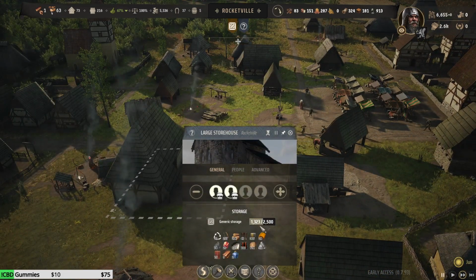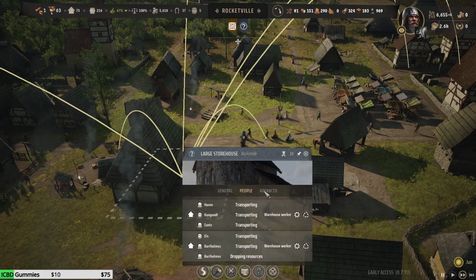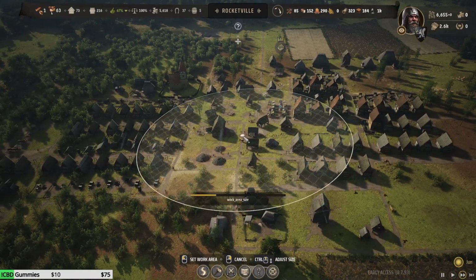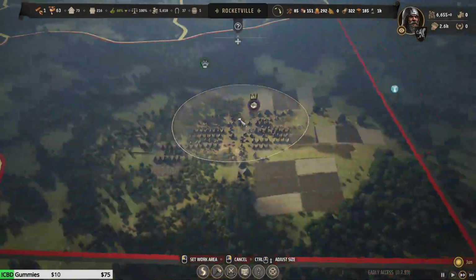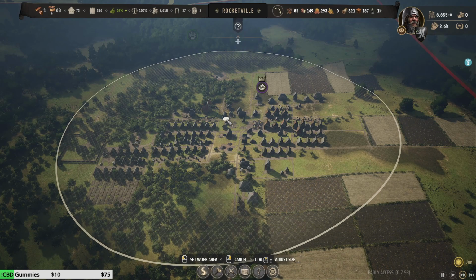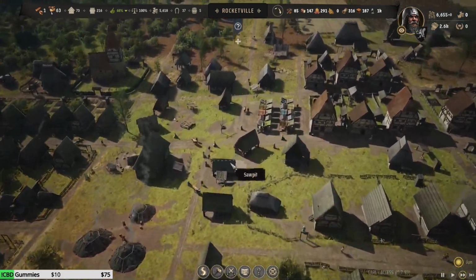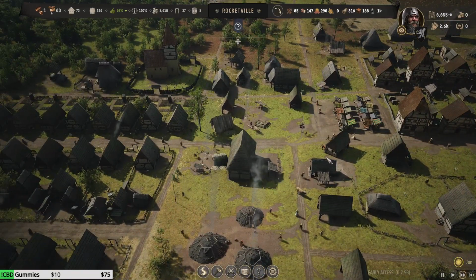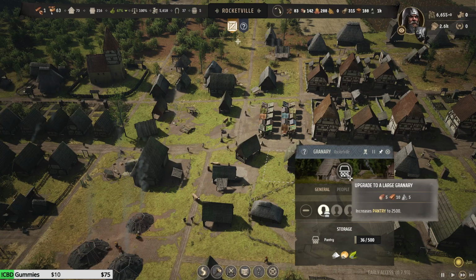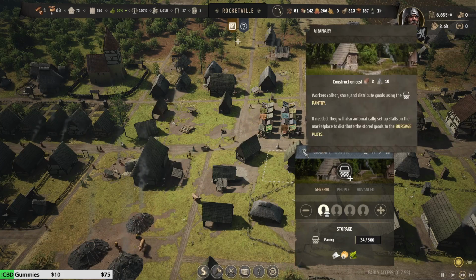What's our storehouse doing? 1,300 of 2,500, so that's not too bad. The work area? How about that? That'll keep him busy. Stable, saw pit, granary. Granary could be upgraded, but we don't want to burn those. We don't really have a problem with not enough food storage. Our problem is filling the storage up with food.